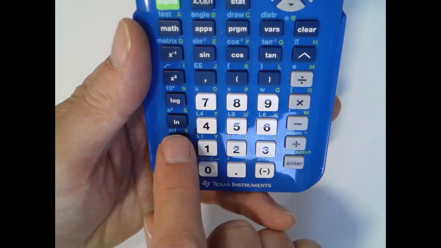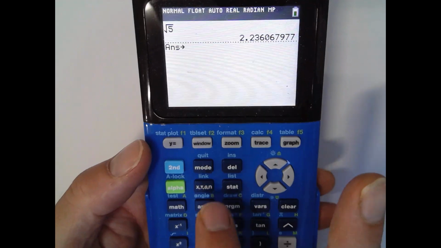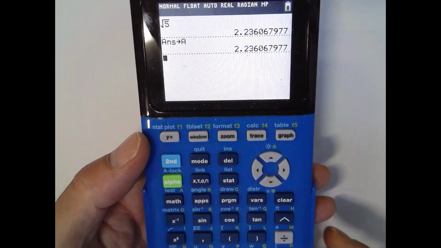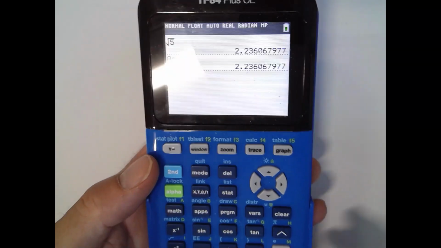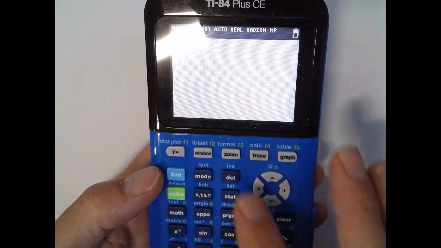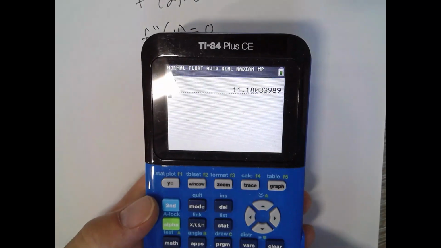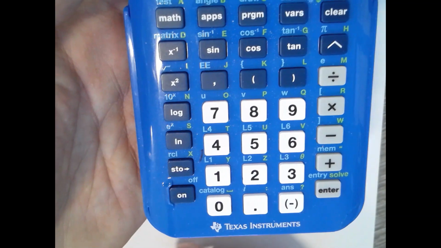Hit store, and then you have to store it into a letter, so I'll say alpha A. So now, next time you use that number, just use the letter A, like 5 times A gives us that. What is the store button? It's right there. Oh, okay.